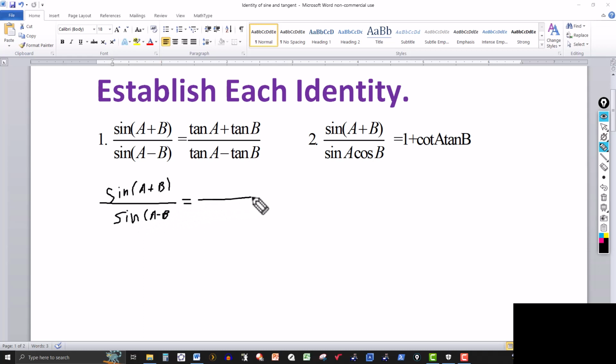And all I'm going to do here is really just use those formulas I just showed you, just expand this. The first formula tells me that if I have the sine of a sum of two angles, it'll be the sine of the first angle times the cosine of the second angle, cosine of B. And then it's plus the cosine of the first angle and the sine of the second one.